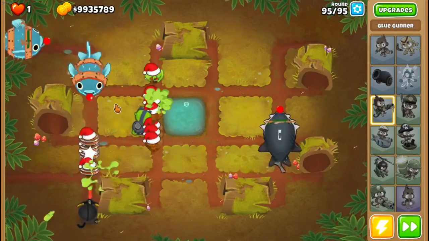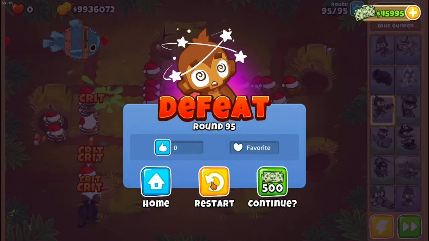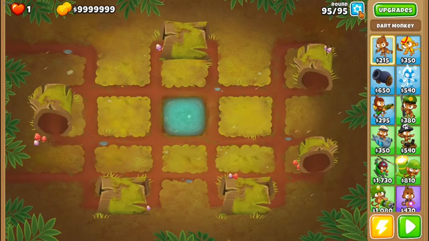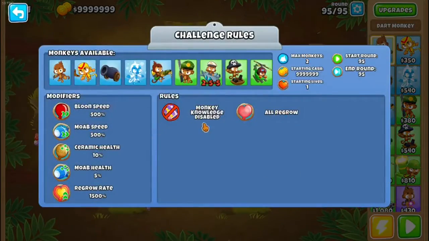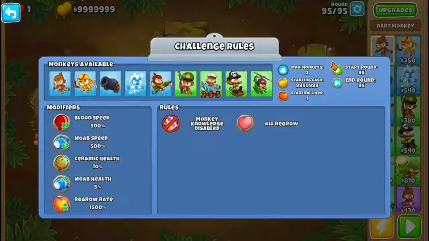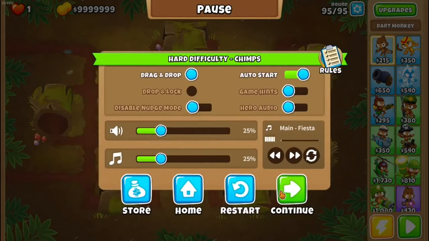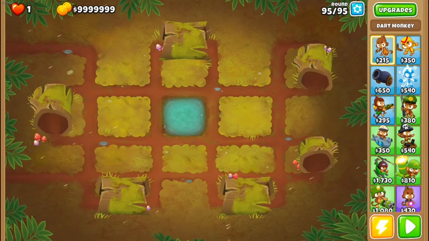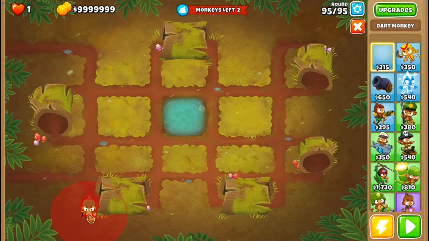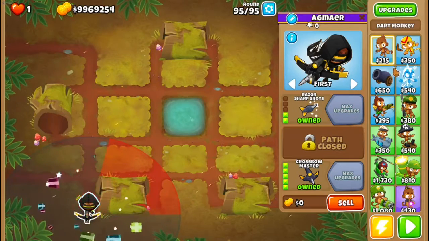Oh! Oh, I thought that was it. No, okay. So, interesting, we need something else with high camo detect. Are we allowed to use monkey knowledge? No. No monkey knowledge. And I feel like even though not everything has camo, we should plan as if it does have camo.